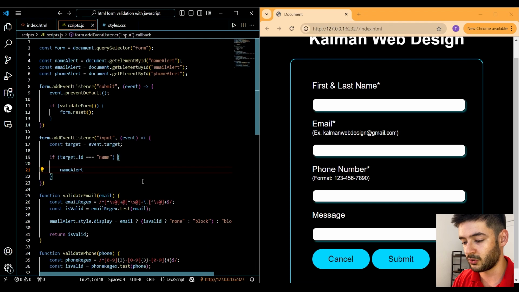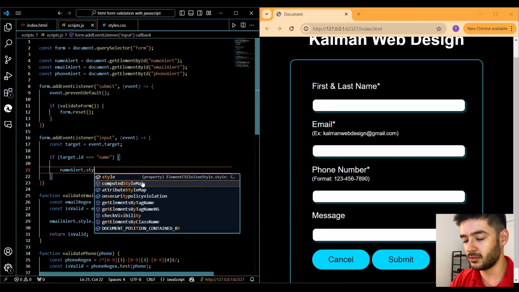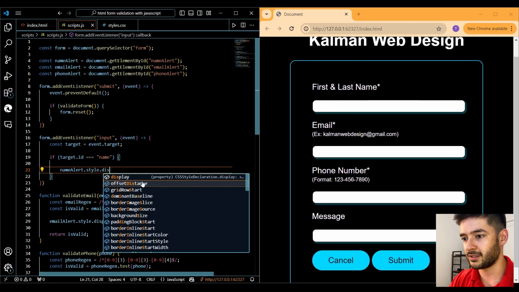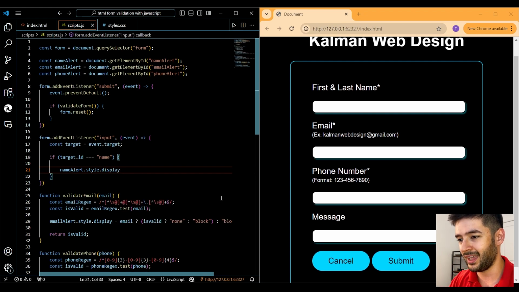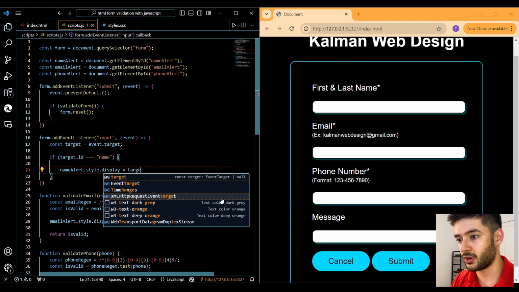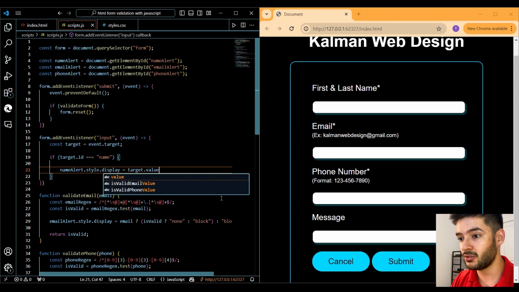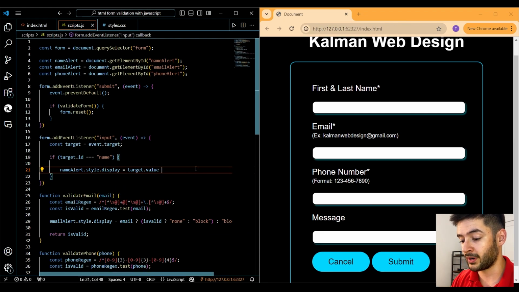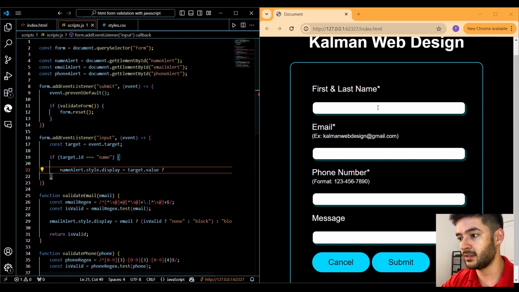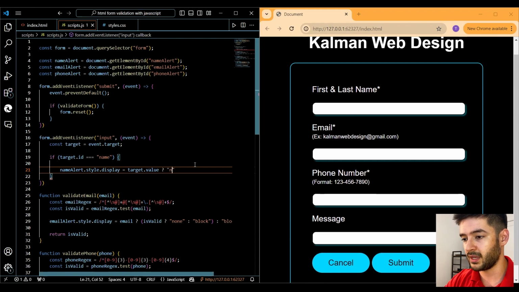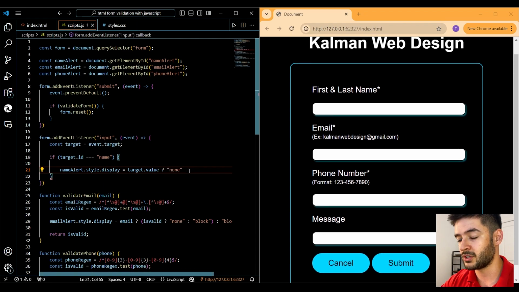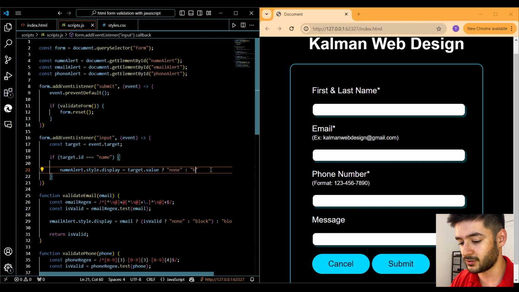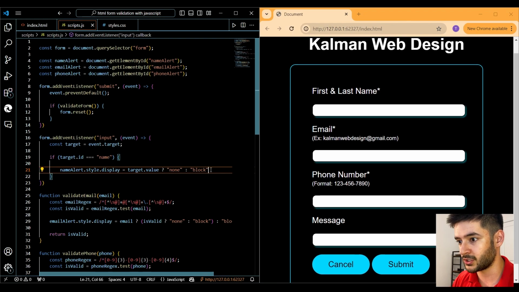So what we're going to do is go nameAlert.style.display, if I can spell correctly today, and we're going to make this equal to our conditional, checking if the target.value of our input field here is true or not. So if there is something entered in this input here, we want to make sure that our name alert is not displaying. So we're going to change the display to none. But if it is false, meaning there's nothing there, we'll change it to block.